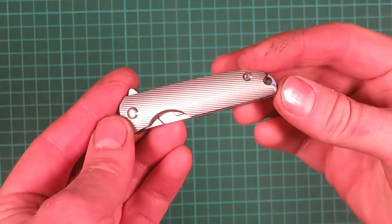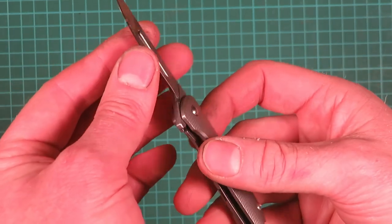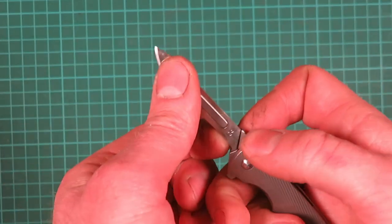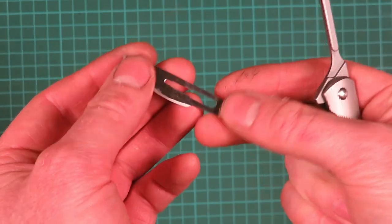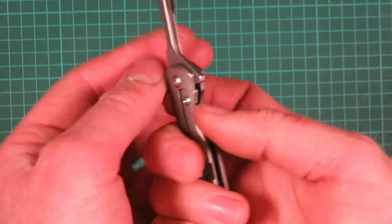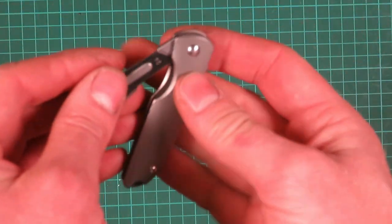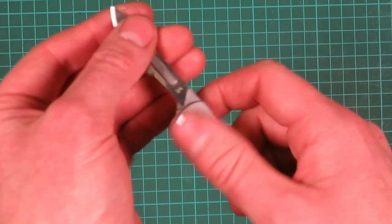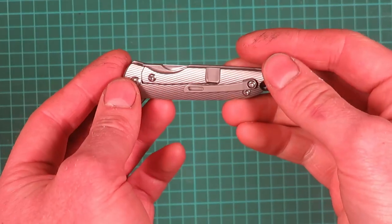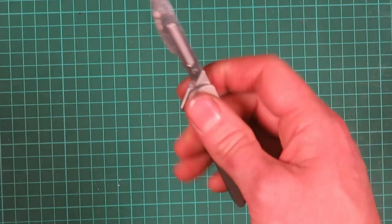And just as a bonus, that little knife you saw me use earlier — it's off AliExpress for about £30. All titanium, and it holds the standard craft or scalpel blade, number 24 size. It slips on like that, it locks open, ball bearing joints, feels very well made and flicks open with a nice click. Rather remarkable that you can get something like this so cheaply — though rather depressing as well I guess. It's a handy little knife.